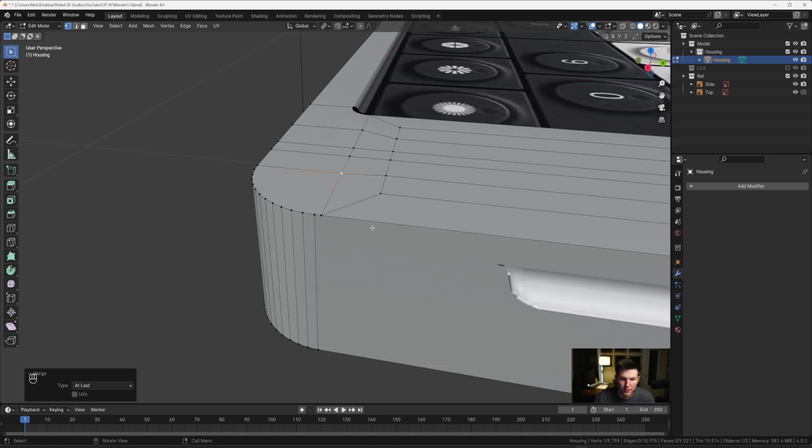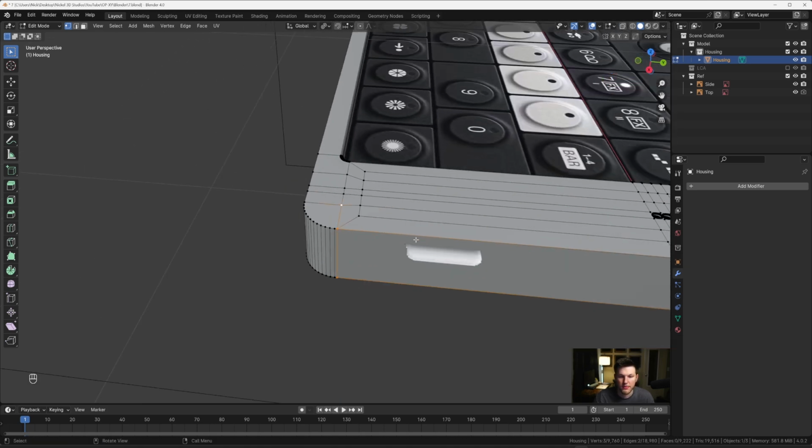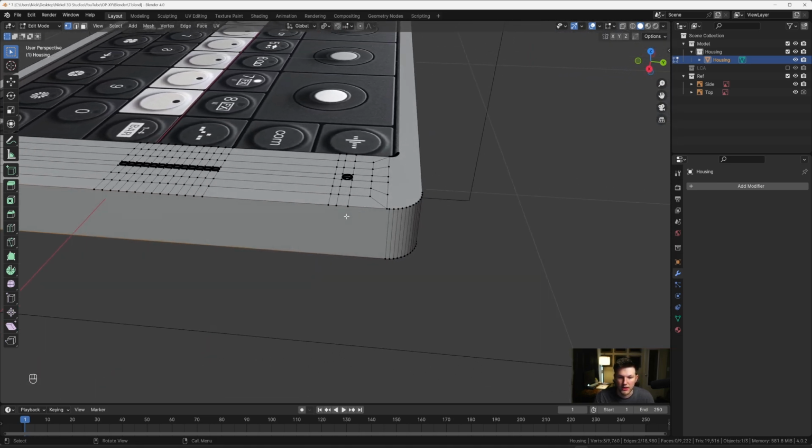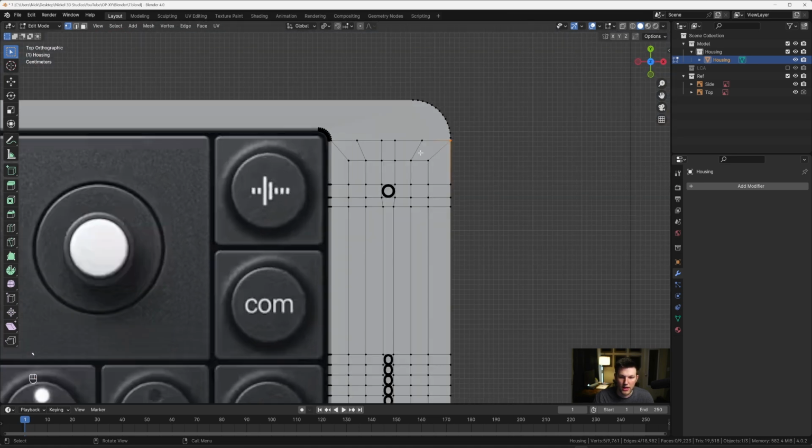So the other thing that I would probably do is I would probably try to grab this one here, come down to the Z and press enter. And then let's just check if over here if there's anything we need to do. I would do the same thing over here, K, let's go Z to bring this down, press enter. And then let's go to the top view again.